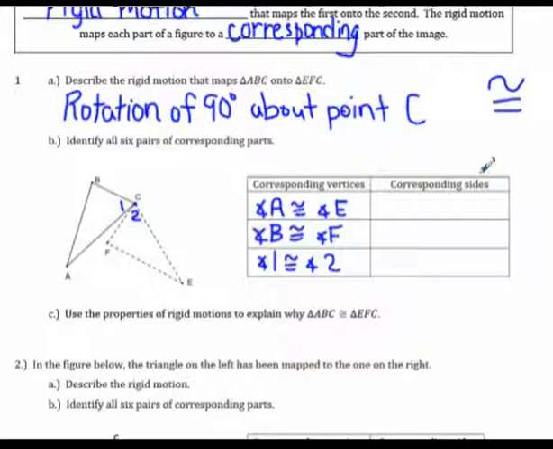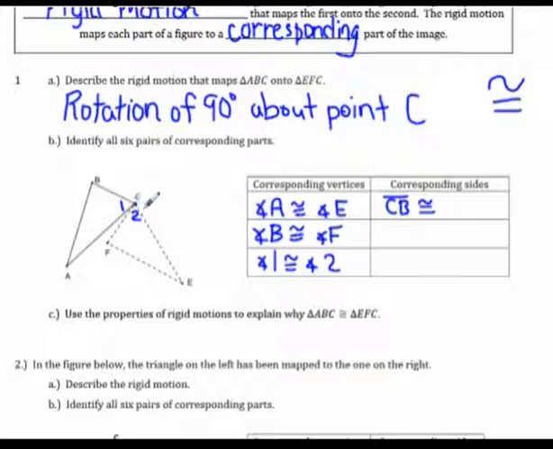Now we're going to do the corresponding sides. So when you rotate this, I'll start with CB. If you look at side CB, the ordering of the letters is really important here. It's kind of the important part of today's lesson. CB, I think everybody could probably tell after the rotation, it maps onto this side here. It actually does matter if you say CF or FC.